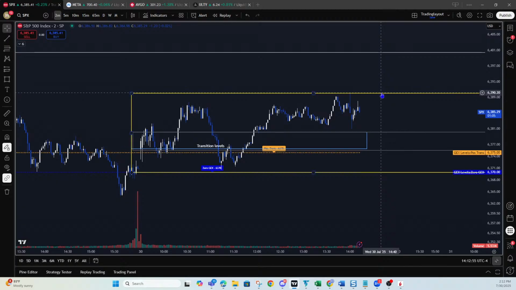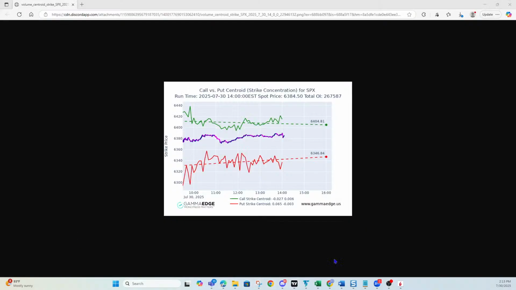Again, this upside 63.90 is a key level. Make sure you're marking that on your chart, as well as the downside of 63.70, and then just within the overall transition areas, as well as P-trans and zero gex. If we do not hear of anything major change within the overall press conference, then I would assume most likely we'll continue to chop around within this drunken sailor range, again, unless we see our vol command start to indicate that market participants are transacting higher or lower within the overall option structure.